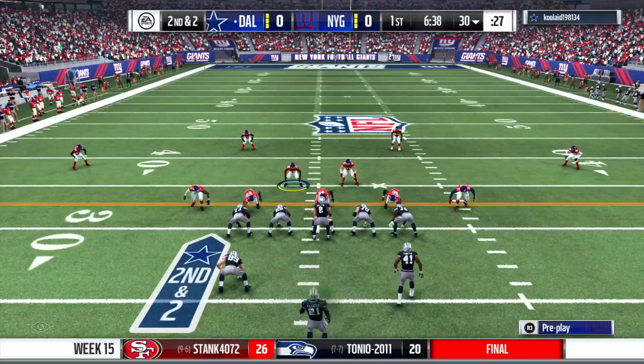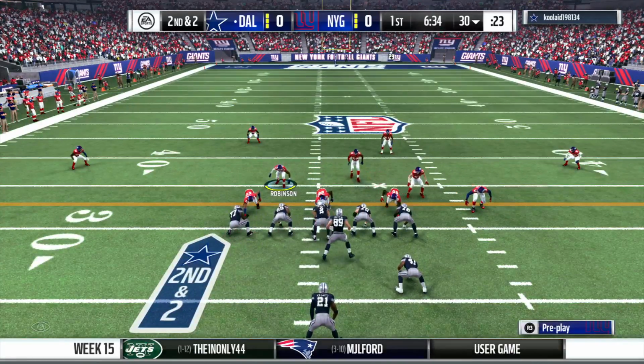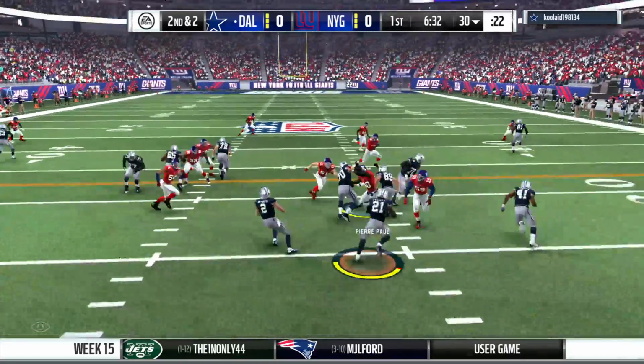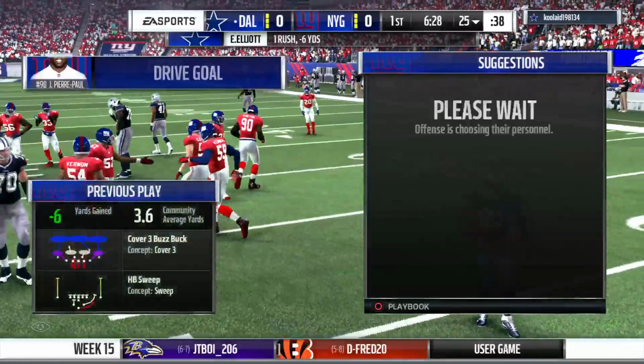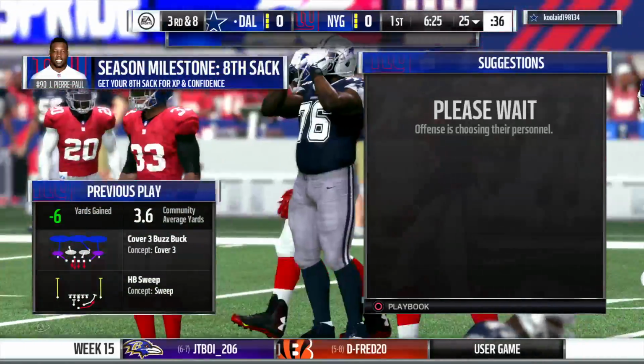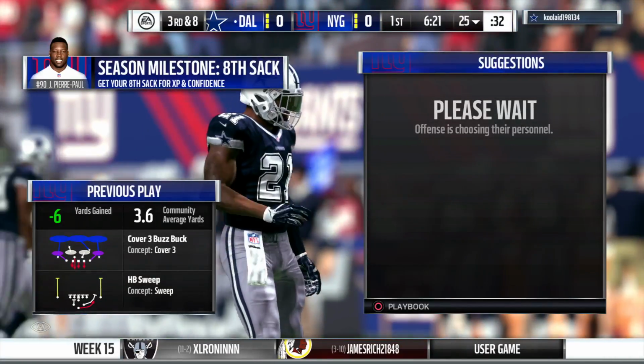Our meetings with the coaching staff, didn't they? When we talked about him, they did. Yeah, they like his work ethic. This guy's running every route well in the route tree and getting better at it all the time, really honing his game. They expect a pretty good jump out of him as things continue to move on. They call that a loss of 6 yards, and it's 3rd down now.